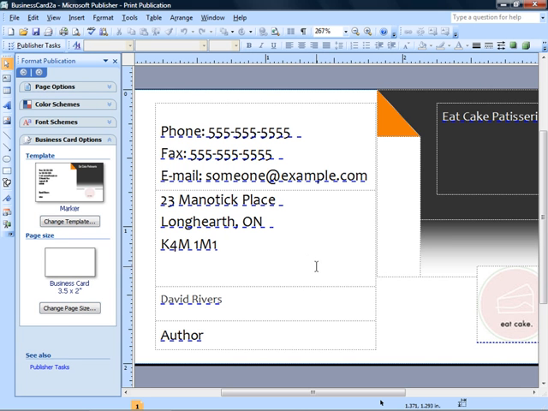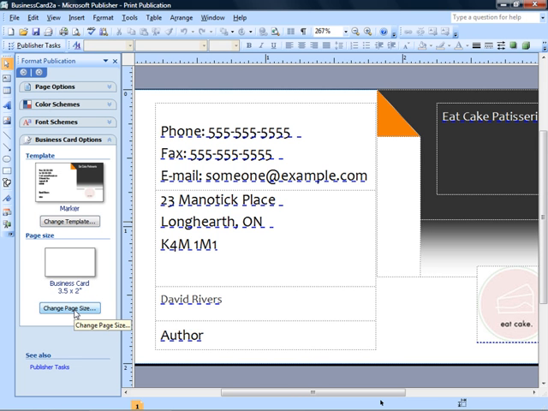So Business Card 2A, if I look over here on the task pane, I see the template that's being used. It's called Marker. And if I wanted to change the template, I could. But I want to talk to you about the page setup or page size. And down below, you can see it is the business card page size that we're using. And there's that 3.5 by 2 inches I was talking about a moment ago. Now, to change that, we can go to the Change Page Size button right here, or we could go to our File menu and click Page Setup.